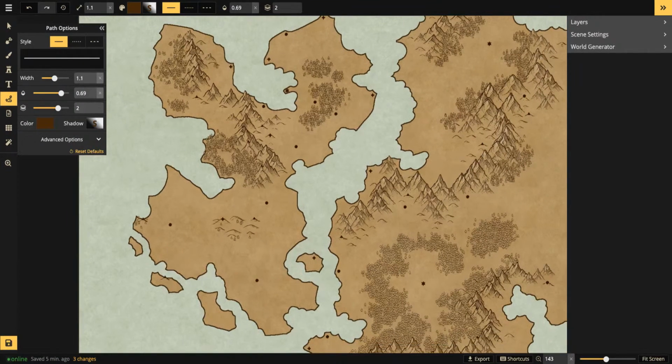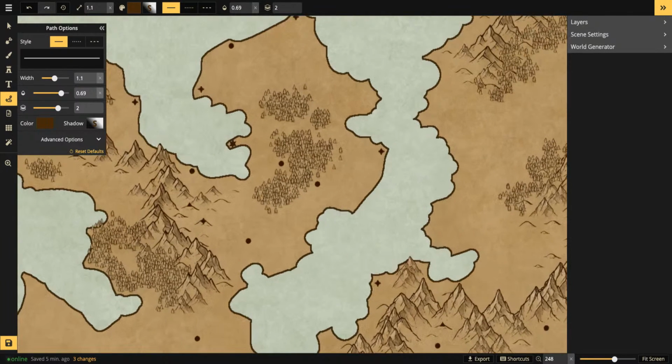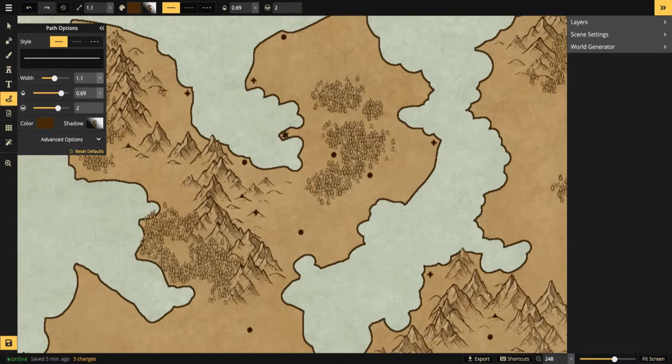And when it comes to my roads, my main carriageway is always going to connect the cities and the capital. So the capitals and cities are going to be where the main carriageways are going to be. So let's go ahead and start at our main capital right here. And you're going to do just like rivers do. You're going to kind of do this meandering like this when you connect.